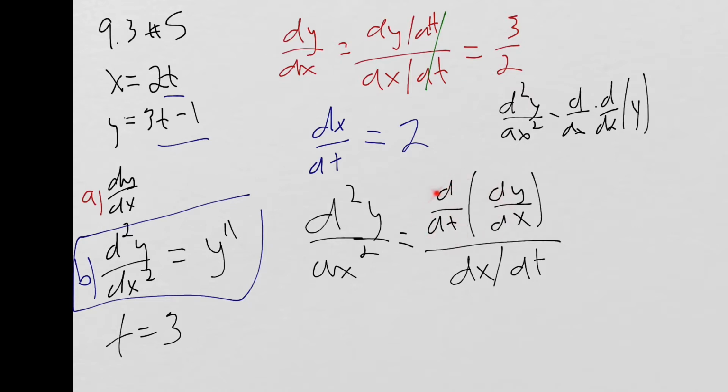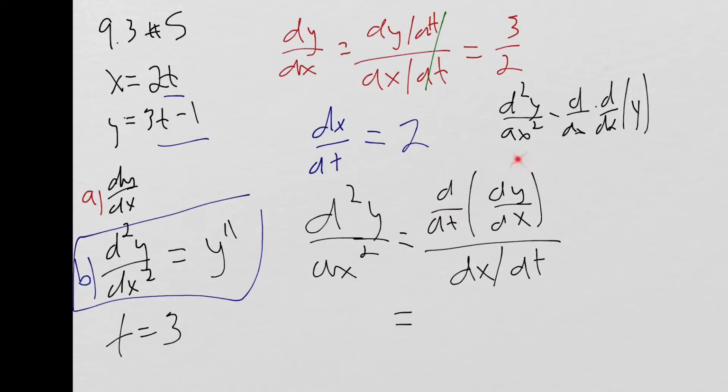So if I want to take the derivative with respect to time of dy/dx, remember this is dy/dx from the previous part of this problem. So what's the derivative of that with respect to time? Well, it's really convenient that that's just 0. Why is it 0? Because there's no t here. This is just a constant. So I take the derivative with respect to t, it goes away. It goes to 0.